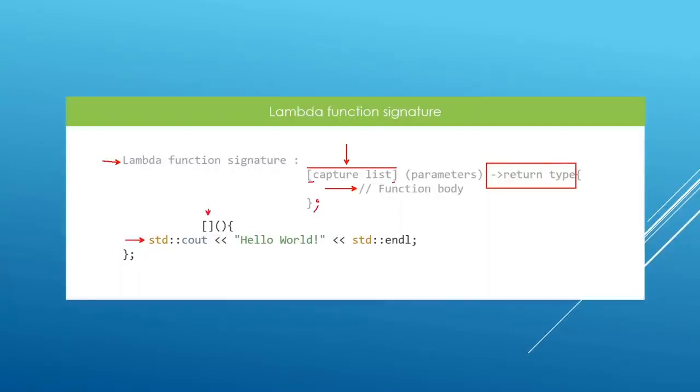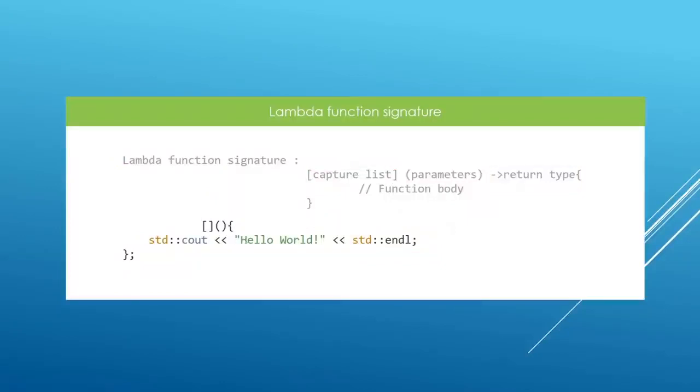But notice that we have our capture list, which is going to be delimited by these angle brackets. We have our parameter list, which is going to be empty in this moment because this Lambda function doesn't take any parameter. And we have our body, which is going to live within these two curly braces. And after that, we have our semicolon to make this a valid C++ statement. If we try and put this thing in our C++ source code, this is going to be a valid Lambda function. But it isn't really useful by now because we can't call it.